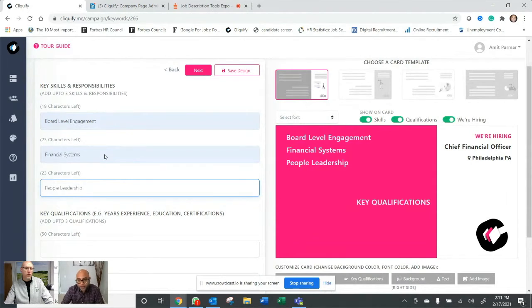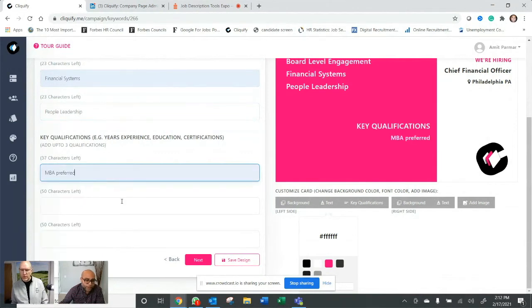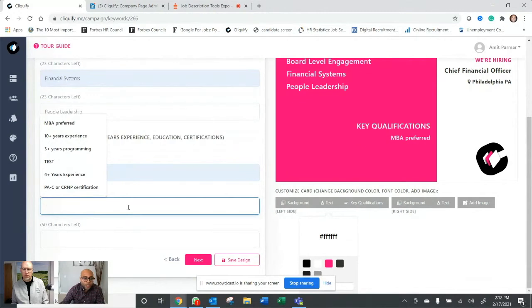So a lot of our clients right now love just the simplicity of this, because it really drives the discussion between the recruiter and the hiring manager on what's absolutely required versus the nice to haves in a detailed job description that exists today. Okay. You have the key quals, right? I'm not a fan of years experience, but of course, some companies still use it. But let's say MBA preferred.